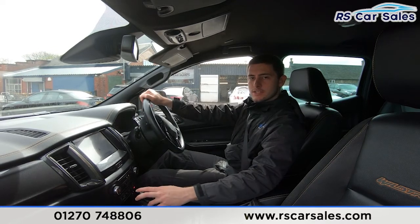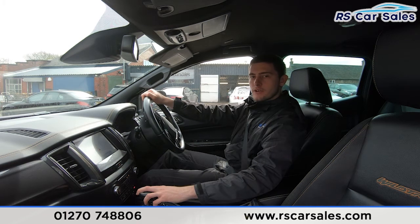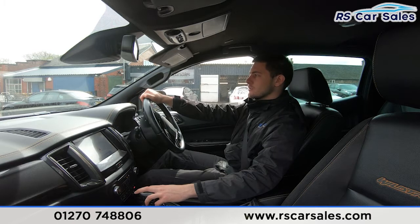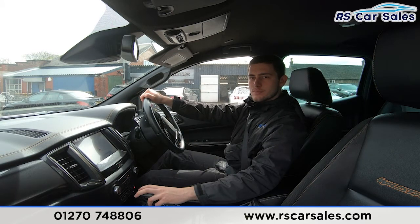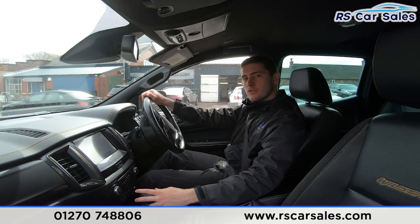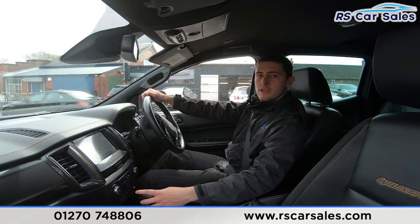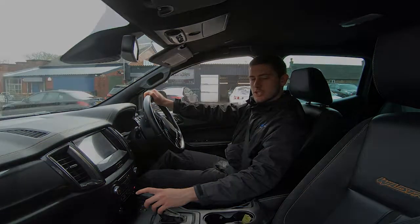This is usually where you'd be very happy with the vehicle and want to come inside to discuss a deal. Do feel free to get in touch — appointments are welcome should you wish to view the vehicle in person, and part exchanges are also welcome. Just let us know the make, model and condition of your vehicle. If there's anything we've missed in the photos, walk-around or test drive, one of the team would be more than happy to help. We hope you found this useful — hopefully hear from you soon, cheers.